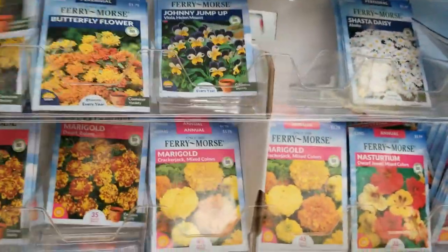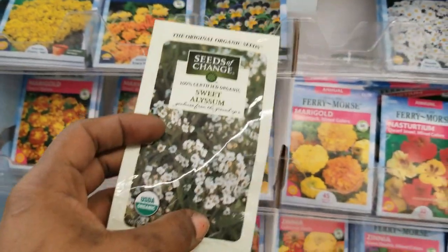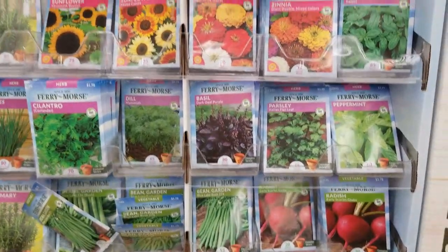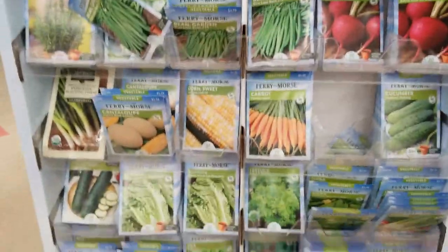But I'm gonna put that back because I want the white one. Or should I get the yellow one? I'm confused. Put it in the comments, guys. Should I get the yellow or the white one? I don't know. Somebody said yellow, so I'm gonna get the yellow. I grow yellow every year though, yellow everything. That's why this year I'm trying to do pinks and greens and purples. I must be really attracted to yellow and orange flowers because every year my whole garden is yellow and orange. So let's move on.